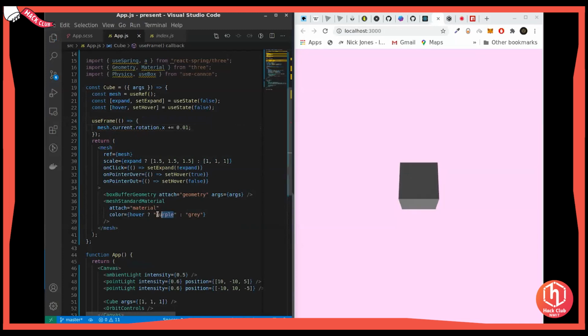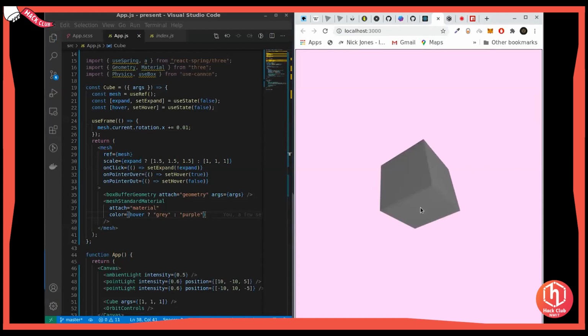Maybe I should change this to purple, a better shade, I believe. As you can see, over the x-axis, this cube is rotating. OrbitControls gives you the ability to change the axis direction, so I'm actually rotating the whole axis.